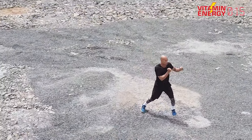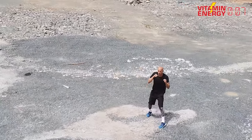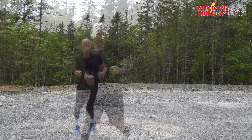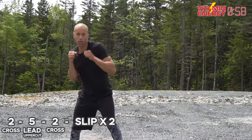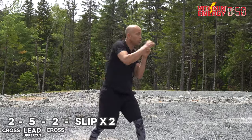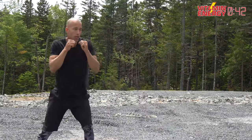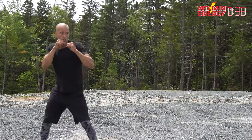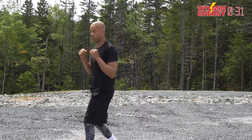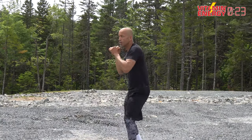15 seconds. As you know, I use the T50 treadmill from Matrix Fitness — I love it. One, five, six, three, two. Next combination: two, five, two — slip, cross, lead uppercut, cross, then slip twice. Give me two slips that really change direction, changing the axis. You're slipping two punches coming in, making them miss twice, then counter with another two, five, two. Constantly work — 30 seconds.